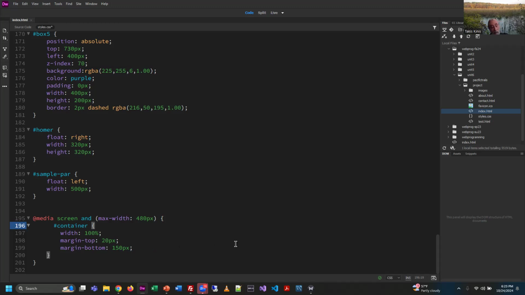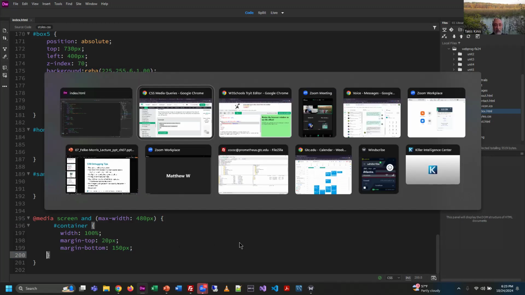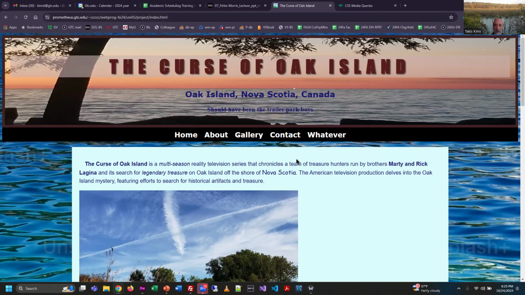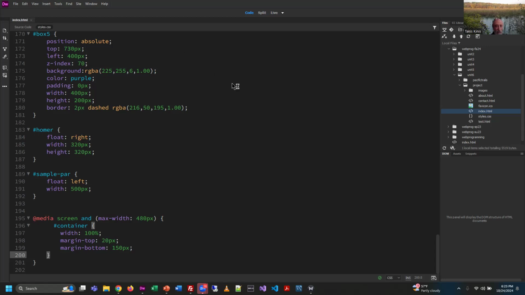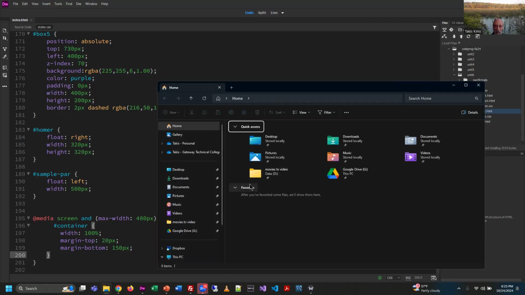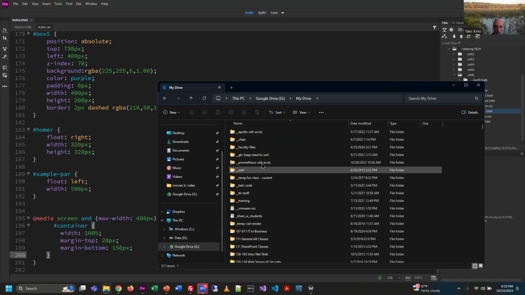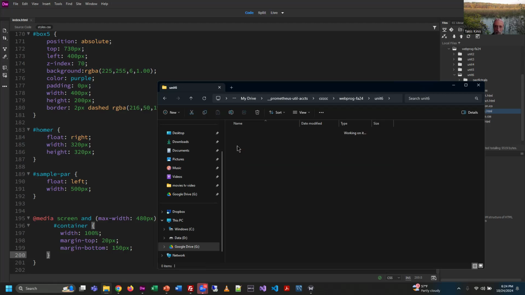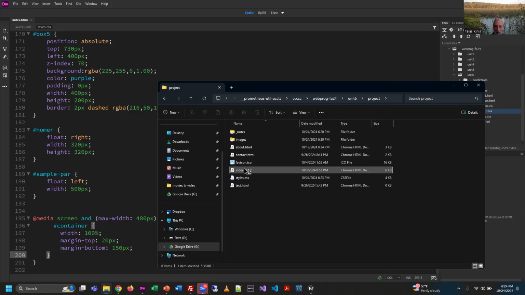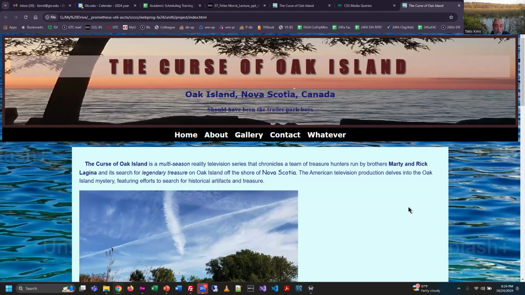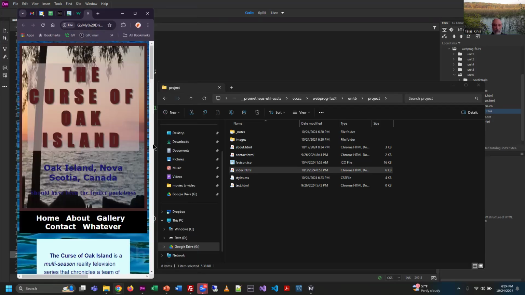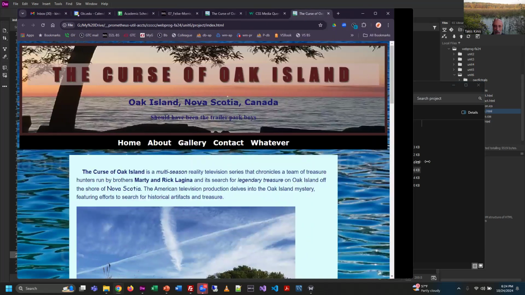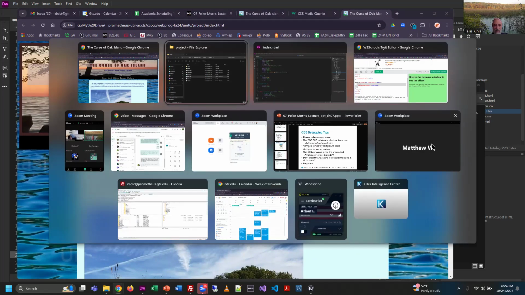I don't want to change, well, maybe I want to keep these in place. Let's try it. So what I'm going to do right now is I'm going to save this. I'm going to go back to the live view of my page, right? And this is on Prometheus. It's not the actual view from my own computer. So this is where you have to be careful too. So I'm going to look at my local version first. And here it is, right? So it looks normal, right? Now, watch what happens. And I'm not sure if this is kicking in yet here or not. Did I save my CSS file?